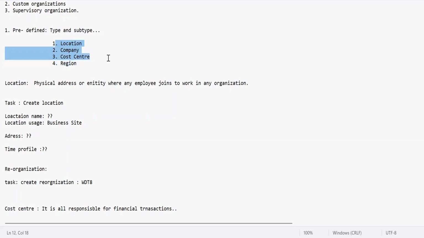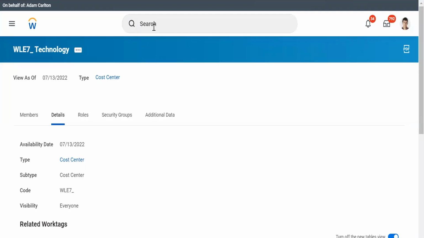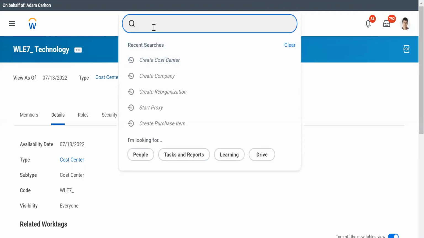Now, what is the use of region? Do you understand what is region? Let's say my company started in US, and let's say it started somewhere in California, maybe San Francisco. I'm just giving an example. Okay. Now that's the west coast of United States.